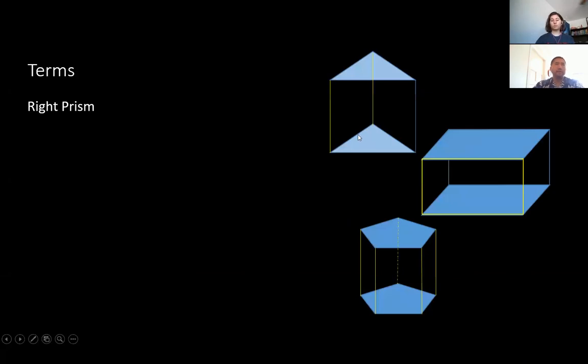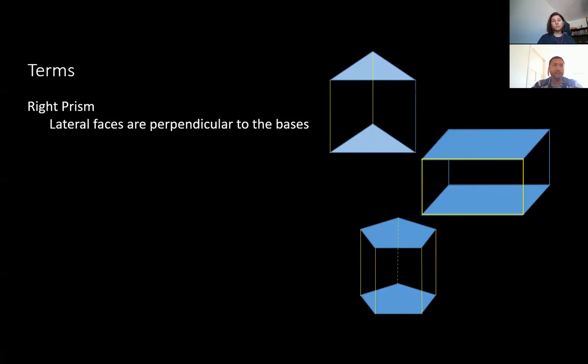Okay. All right. So let's see how many kinds of prisms we're going to deal with. When I say a right prism, just like a right triangle, that means you have a 90-degree angle. When we're talking about a right prism here, its lateral faces are perpendicular to the bases. Remember, the bases are in between your hands. Your lateral faces are going to meet your bases perpendicularly, and the key factor there will be the rectangle. So if you see a right prism, that means perpendicular, and all your lateral faces are rectangles. You can see I highlighted them for you. It's easy to identify all your lateral faces.